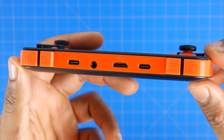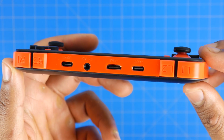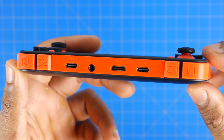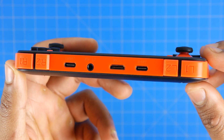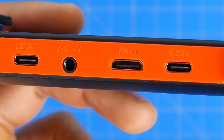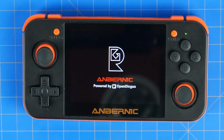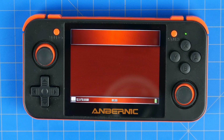You have 2 USB-C connections, a 3.5mm headphone or AV output connection, as well as something that I wish the new Nintendo Switch Lite had, which is a mini HDMI connection if you want to output the display to a larger monitor or TV. Now, the firmware that runs on this thing is very customizable.